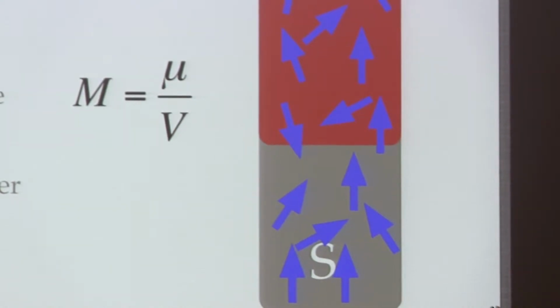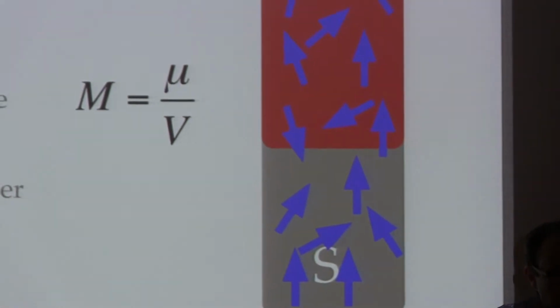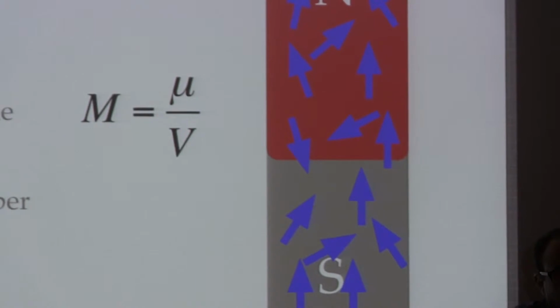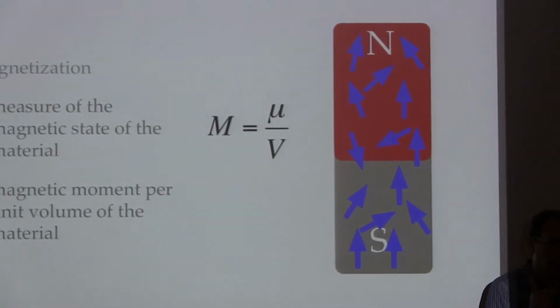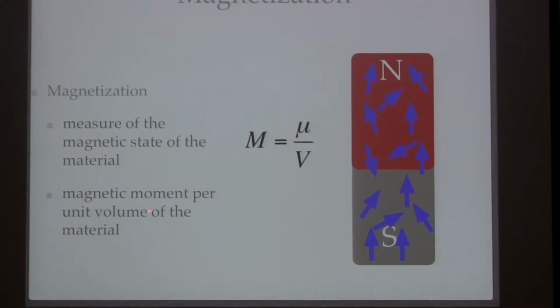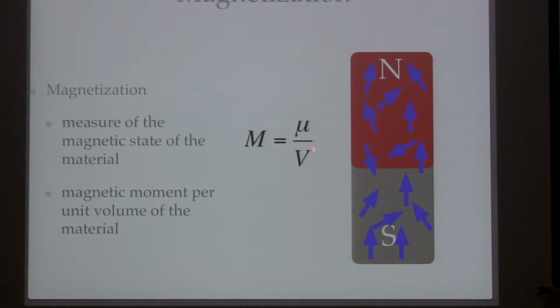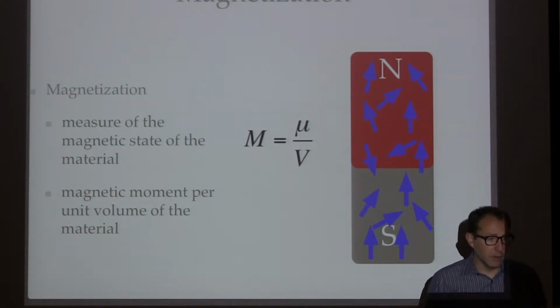So one can imagine, like in a bar magnet, for example, this is just a very basic example, we're looking at the spin state of the electrons in that solid material, and what's actually going on with those electrons. And so we can put this as, what is the magnetization per volume. So magnetic moment per volume is going to be magnetization. So there's two big terms, magnetization and field.